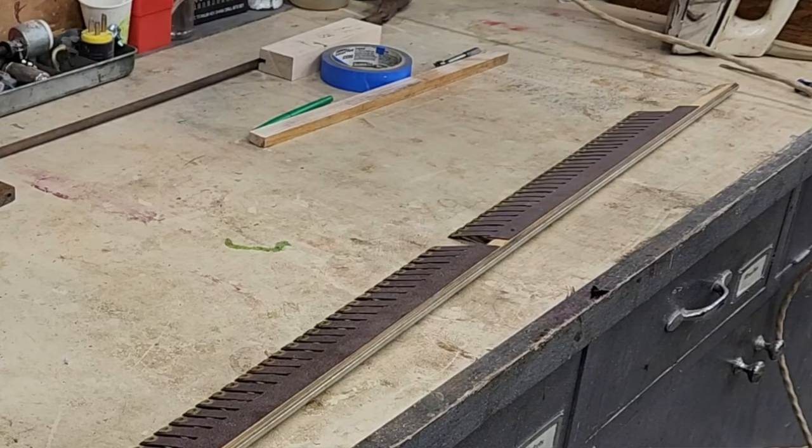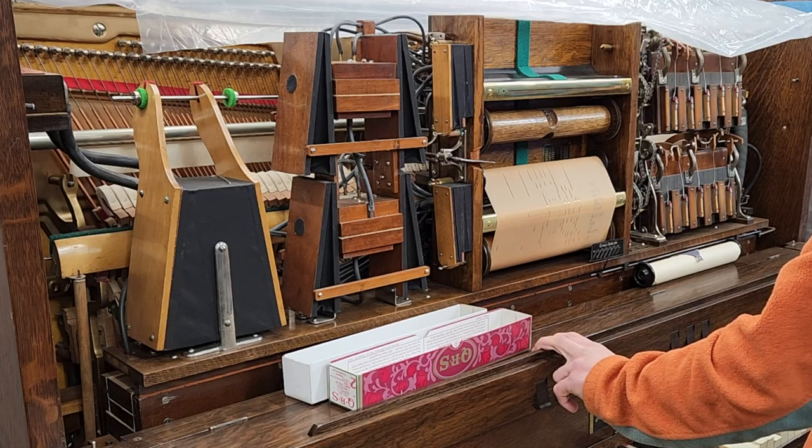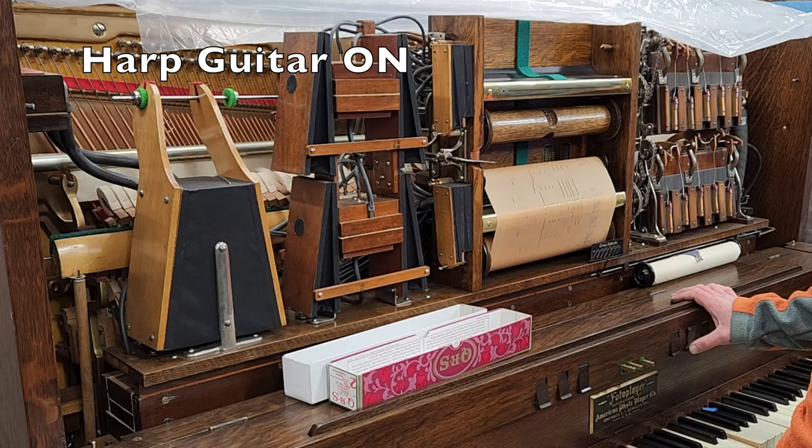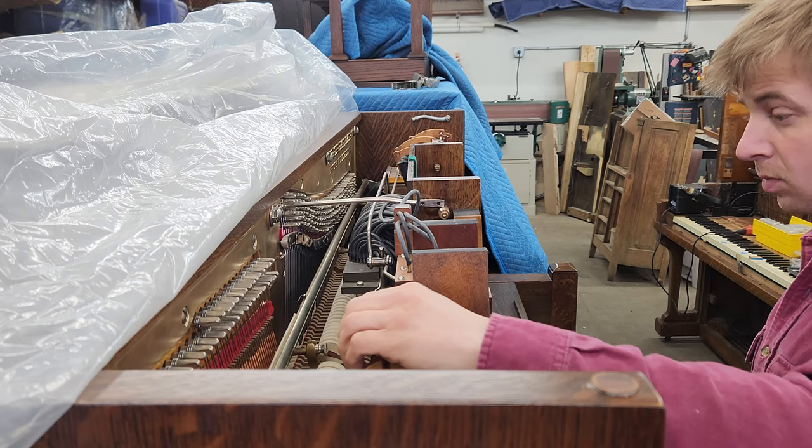What the heck is a harp guitar? This was a somewhat common attachment in home player pianos and other automatic music machines. It consists of movable tabs tipped with wood or metal that engage with the piano hammers and create a tinny sound. I've seen this effect referred to as a ukulele, harp, and mandolin in other machines. It's relatively straightforward to construct and gives another voice to the piano.